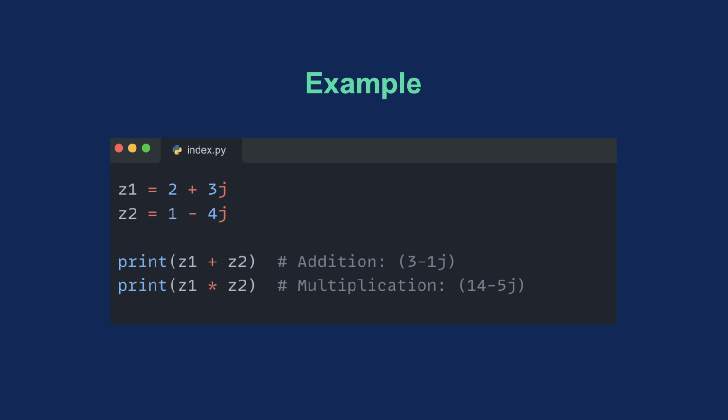Python even supports arithmetic with complex numbers. Check out this. If we have now a z1 and a z2, we can easily add them. And this is going to become 3 minus 1j. If we can add the two complex numbers, we can even multiply them. So we can do different operations on complex numbers as well, even though it is not something that you will use in everyday life in your Python course.